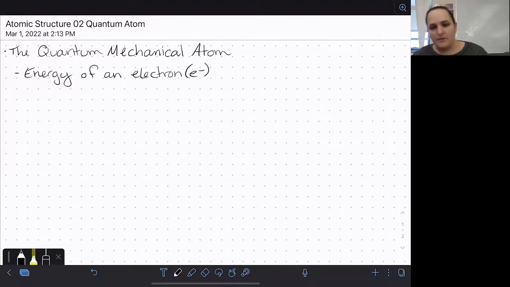found. And I'm going to start using this abbreviation for electron, e-, pretty commonly. It's a pretty standard abbreviation. So if you see e-, it just means electron, a little bit of shorthand. But since we're going to be talking a lot about electrons, it will come in handy for both you and me. So the energy of an electron in an atom dictates where it is likely to be found.